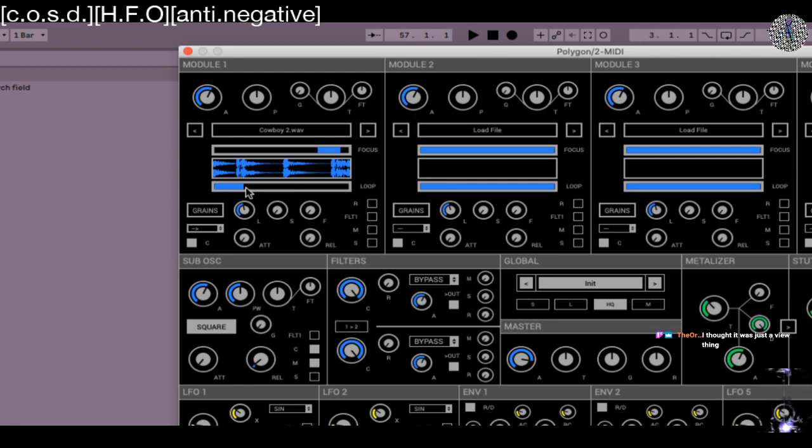Once this sample triggers, it's going to trigger from right at the beginning of the focus. It's going to play through, and then right at this point, it's going to loop for this long. So you can make a lot of really crazy sounds with that. That's really cool, and you can do that with any sampler.